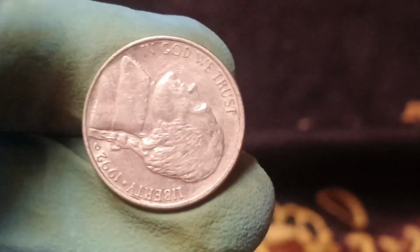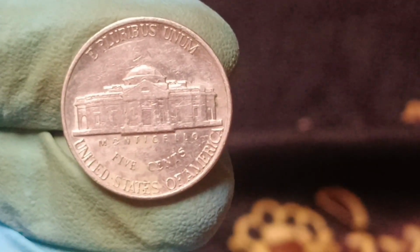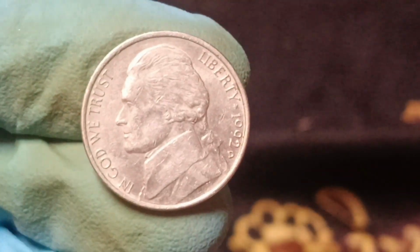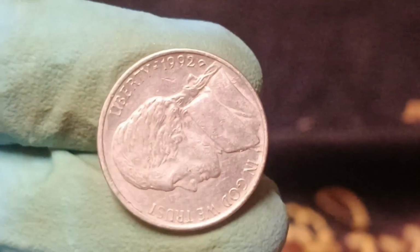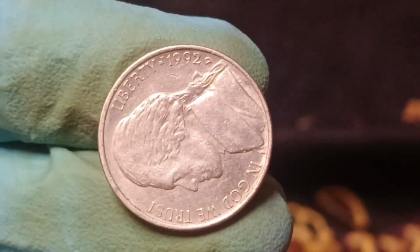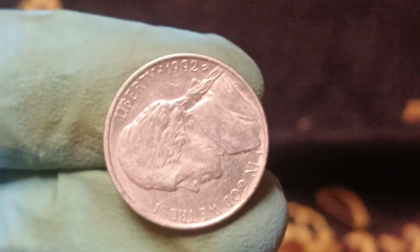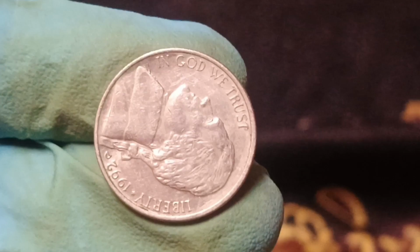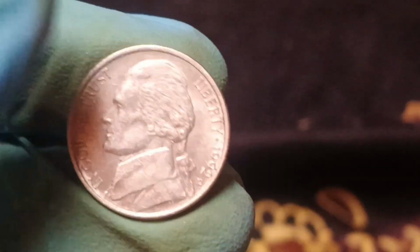So if you have a coin jar, a drawer full of nickels, or inherited rolls of old coins, now might be the perfect time to look more closely, to grab a magnifier, to study those mint marks, dates, and details, because history shows us that even the most overlooked items can hold shocking secrets, and the 1992 D Jefferson nickel is the perfect example of how something so small can carry so much historical, financial, and emotional weight. And who knows, maybe the next great discovery is waiting in your pocket.